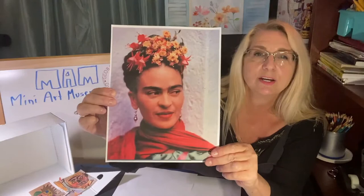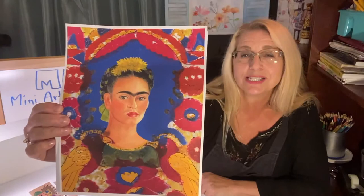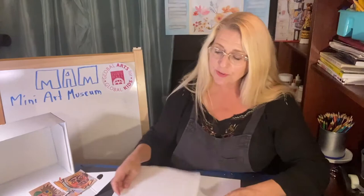The third artist you met was Frida Kahlo from Mexico. With Frida, we did collage — we took a lot of different pieces. This is a photograph of Frida — absolutely beautiful. This is one of her artworks that we studied, and the one I made my own version of. She loves animals, birds. And her quote: 'I paint self-portraits because I am so often alone, because I am the person that I know best.' I've spent a lot of time here alone in my art studio too.